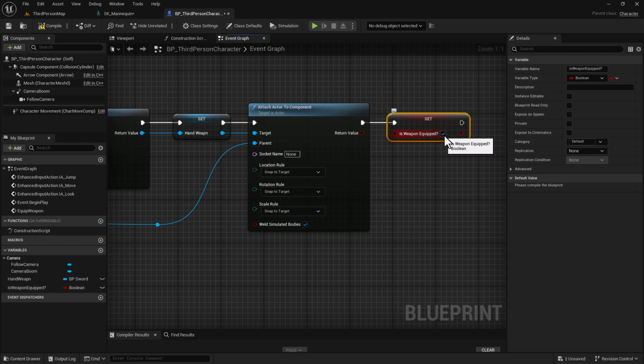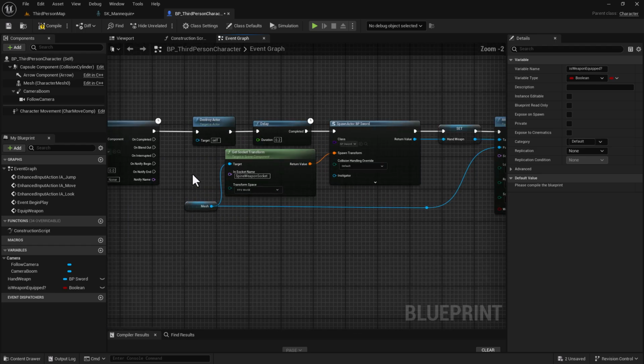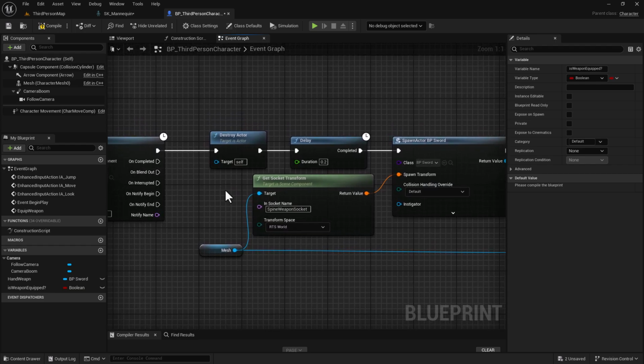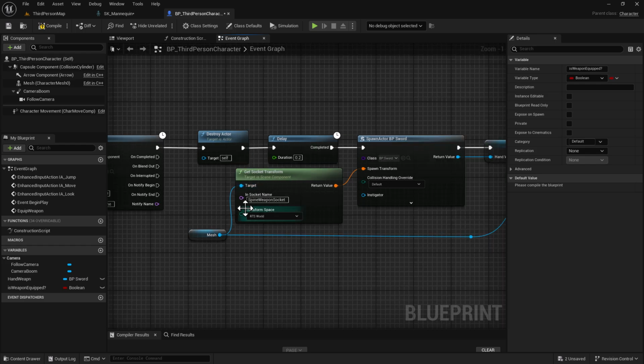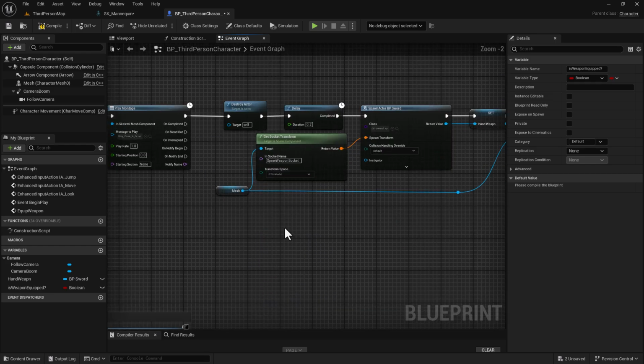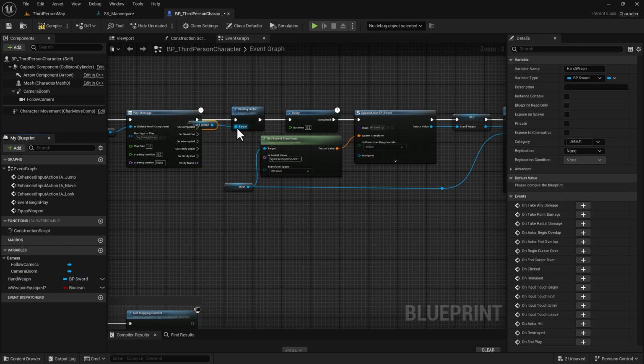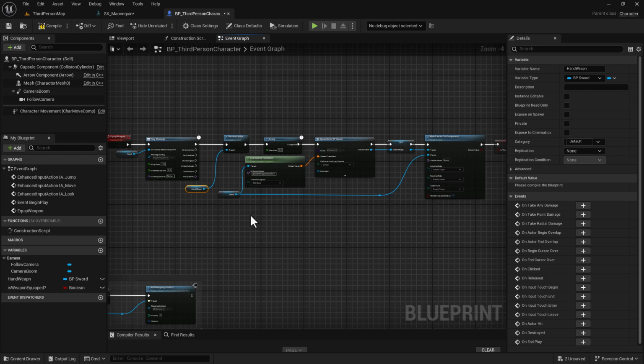And we can say, yes, the weapon is equipped, because if we're doing all this, we're attaching the weapon. Now, this part where the destroyed actor, we're going to have to fix that as well. What we're going to need to do is right here. We're going to take all this, well, I guess we can add the spine weapon here, hold on. Let's do a hand weapon here, like so, and we'll put it together like this, okay?